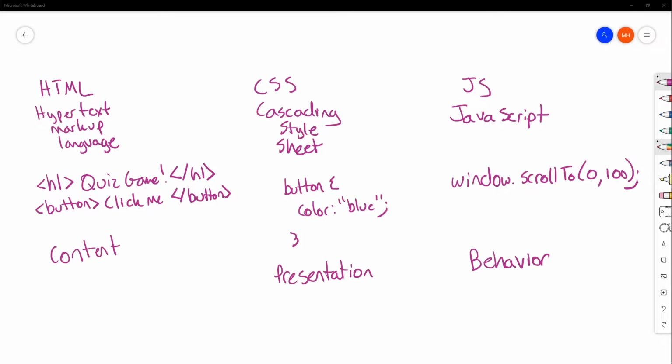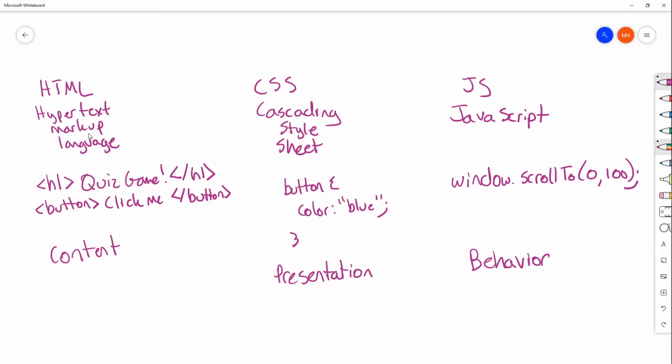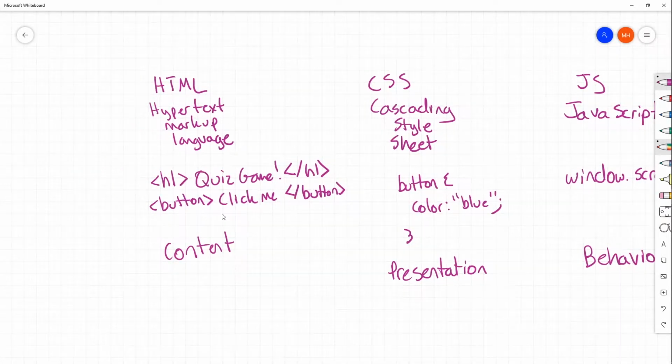So in this video, we are going to jump into Hypertext Markup Language, or HTML, which is one of the three languages that we saw last time that underpin front-end web programming in the browser. HTML is all about the content of your page. We saw examples of putting some text in between this special syntax to denote that this text is a header or that this text is a button. We're going to open Visual Studio Code and create our first pages that have this kind of content in HTML format.